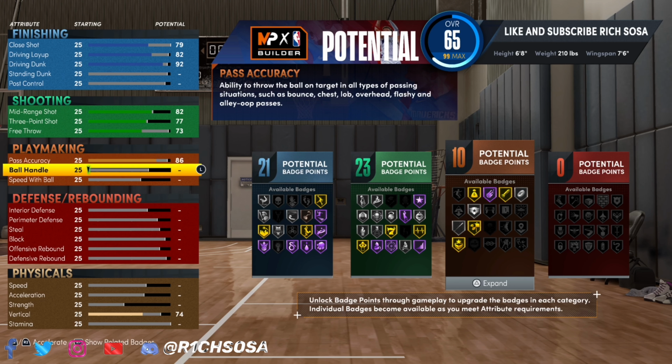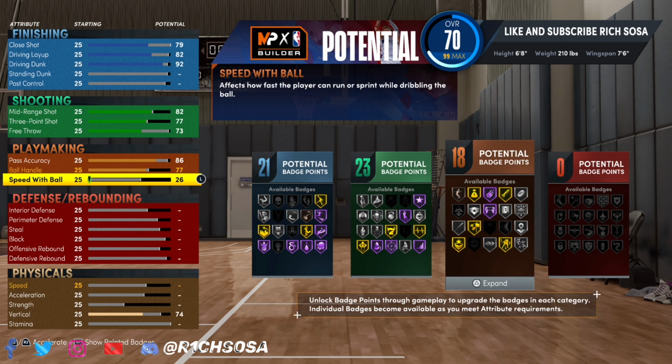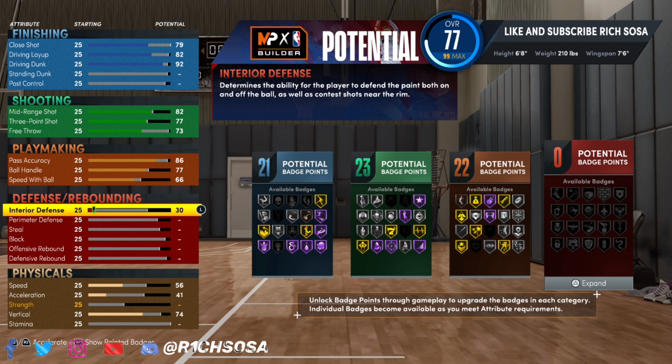I want to be able to take this build into any type of game mode, so that's why I put it as is. Now, for the playmaking, pass accuracy has to be an 86, ball handle 77, and as for the speed with ball, put this up to a 66. 22 playmaking badges, very solid on that end of the ball as well.